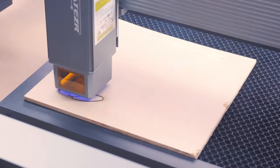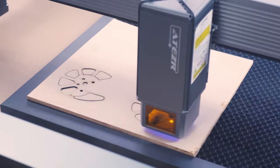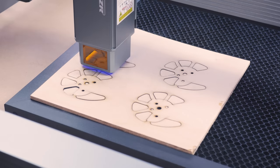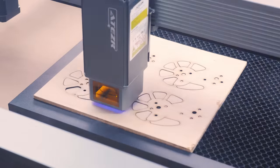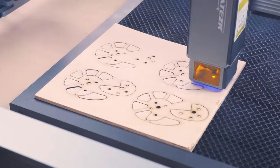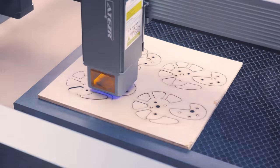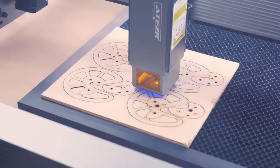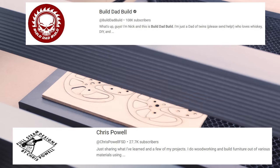While the robot slaves away, allow me to hit you with some specs. The full engraving area is 430 by 430 millimeters — in American, about 17 by 17 inches. The machine runs on 120 volts with a laser output of 20 to 24 watts. This is a diode laser, not a CO2 laser. The laser spot diameter is 0.08 by 0.06 millimeters — about the size of a pencil mark — with an accuracy of 0.01 millimeters, so a very precise machine. The focal length is 40 millimeters and wavelength is plus or minus 455 nanometers. Big shout out to BuildDadBuild and Chris Powell for putting those numbers together.